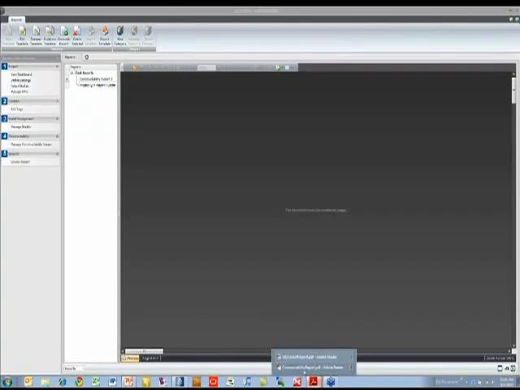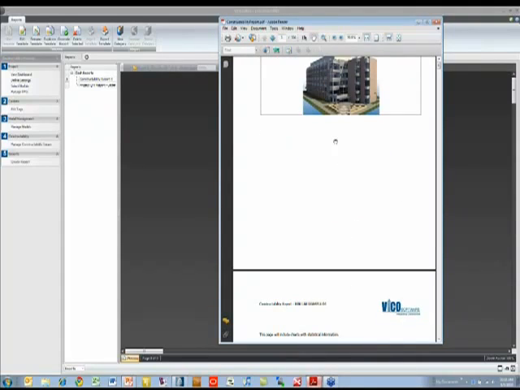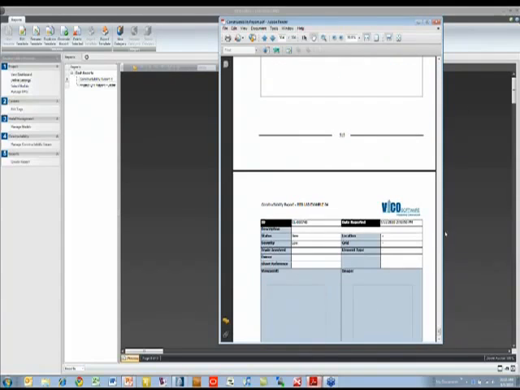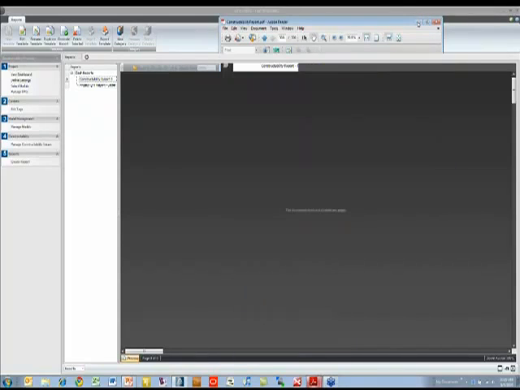So I have a constructability report. So this was just run. It takes a couple of seconds just to run it, but you can see here the project name and the picture, and then all of the issues and the ones that I added with the constructability issues. As you can see here, vent clashing with steel brace. This was the item that I just saw in the software there. So this can be distributed to the project team if they need a copy that is not based on the project database.